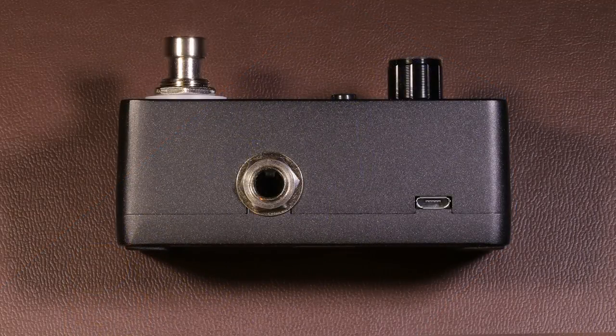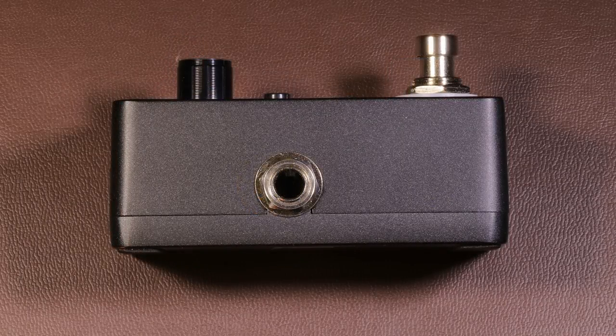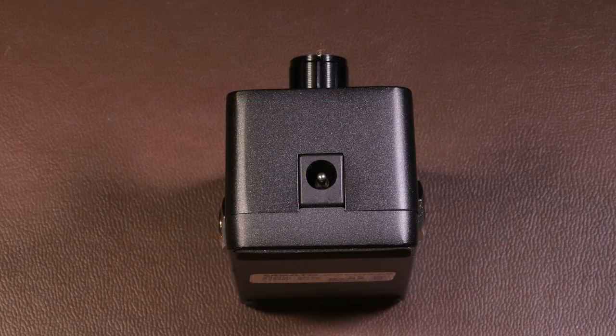On the right hand side, we have a jack plug socket and a USB plug. The jack plug socket, I assume this is the input, which is metal and very good quality. On the other side, we have just one jack plug socket, which is the output again. It's the same thing, metal and good quality. On the top of the unit, we have a power supply plug, which is a standard.